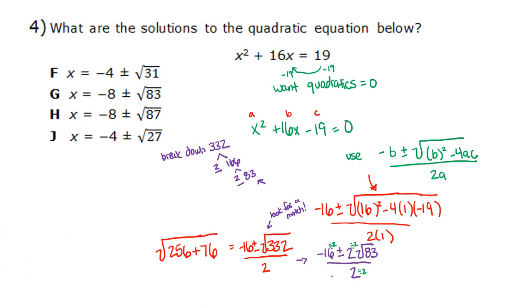You can only do this with coefficients, and you can only do what I'm doing because we only have one number on the denominator. If we had 2 numbers on the denominator, then you can't do this. But since it's only one number, I can reduce everything by 2, and that would give us the answer of negative 8 plus or minus the square root of 83. I don't have a number on the bottom anymore, it's just 1. I don't have to write that. And that is my answer. Hopefully that made sense because this is a kind of a complex question.